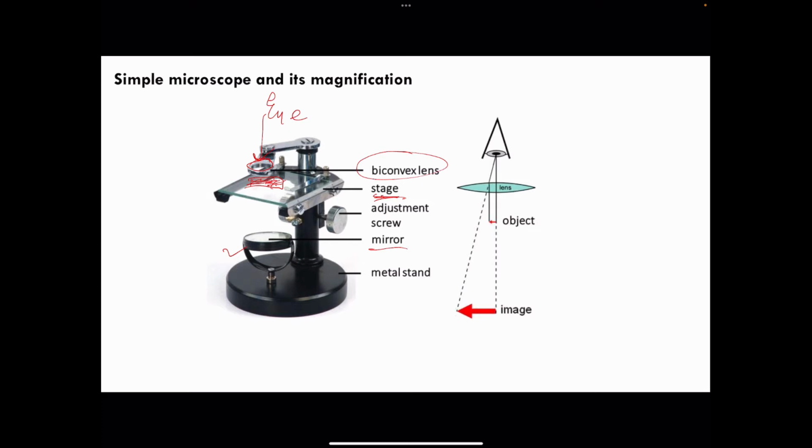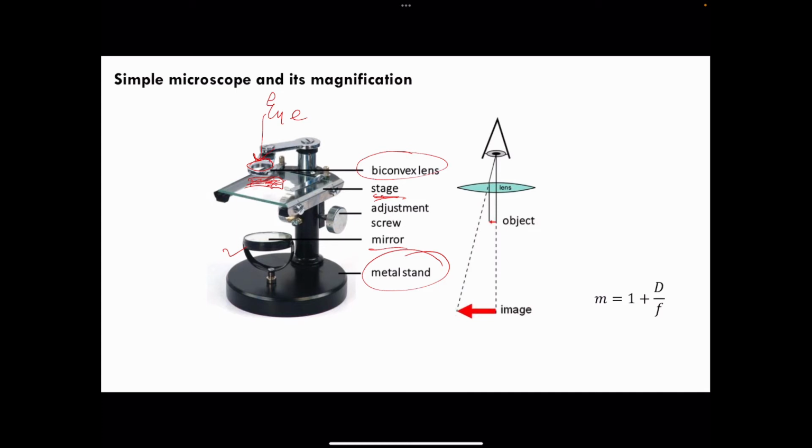Now there are certain other components associated with this microscope, and it's not a complex assembly, believe me, because there are much more complex microscopes we are going to see now and how they work also. The stage where you're keeping the sample has an adjustment knob or an adjustment screw associated with it, and all these parts are held by a metal stand to keep every part in place. Eventually you can use this simple setup to dissect your model organisms like Drosophila, and the magnification that you can achieve with such a simple microscope can be calculated as something like this.